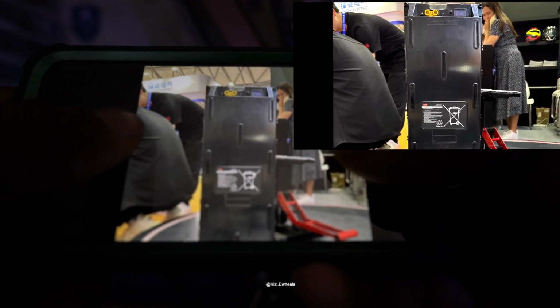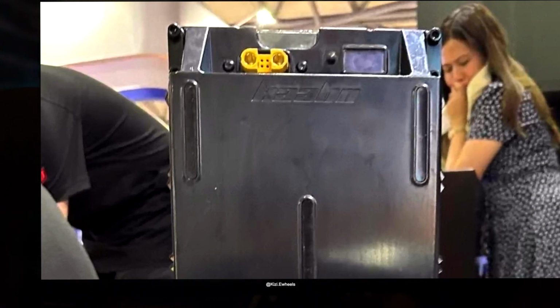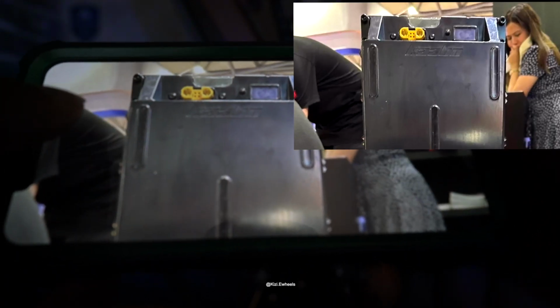But yeah, when you remove that battery, it is going to be super light for you, and it does have an indicator when you remove the battery. You can see right there to show you the battery percentage and all that stuff.